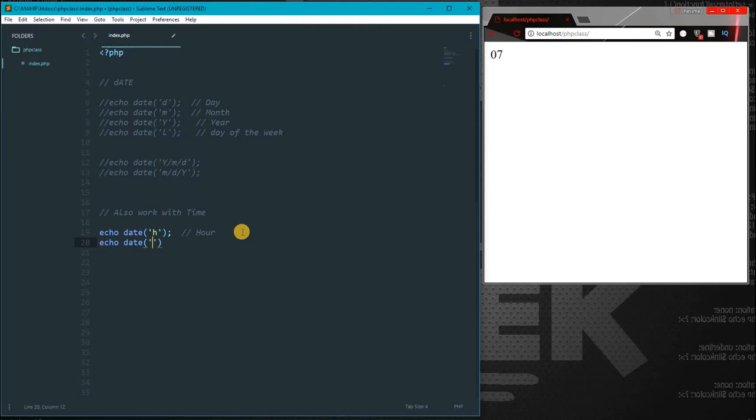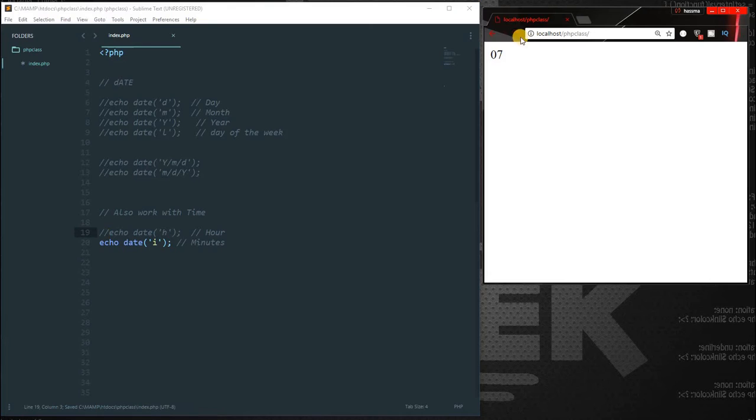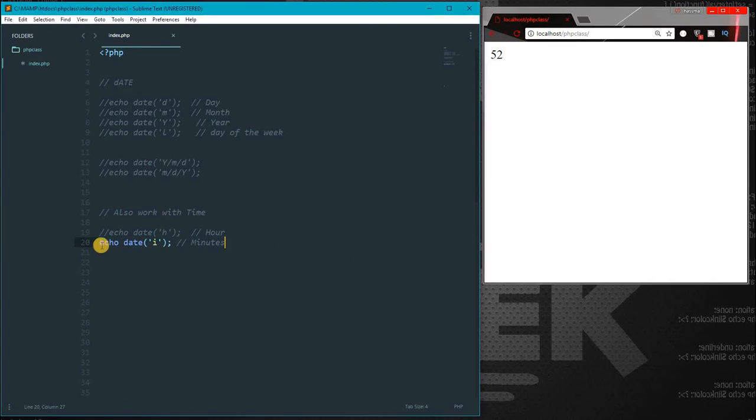Okay, hour done, we need a minute. Comment this out, save, reload, it's showing me the minute. It also works with the seconds.